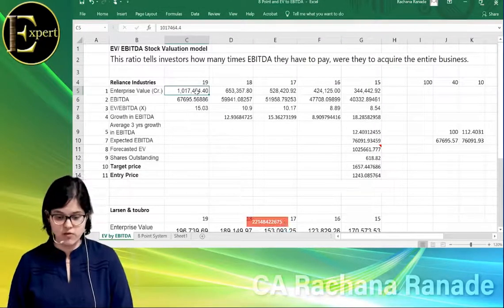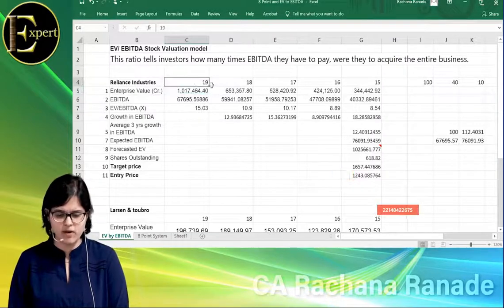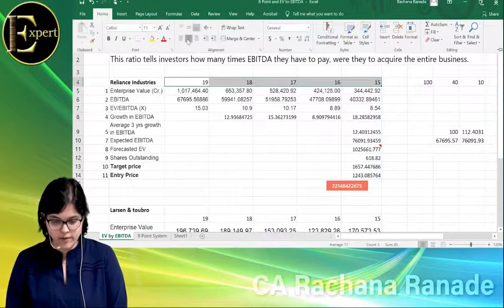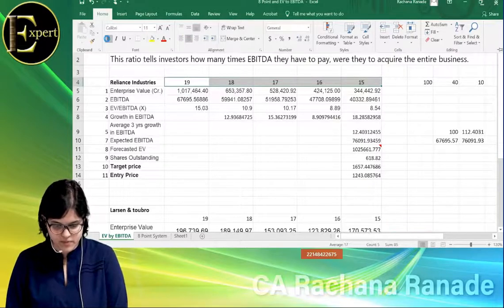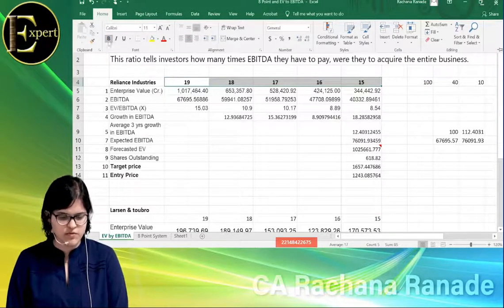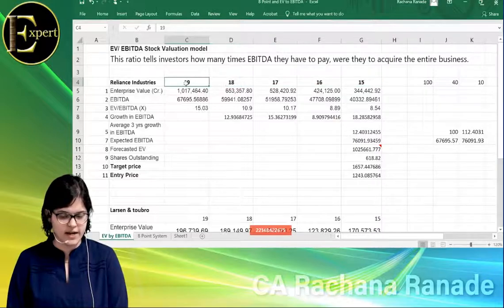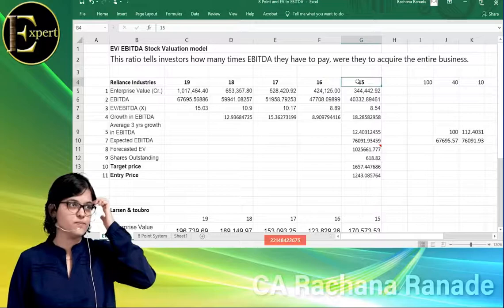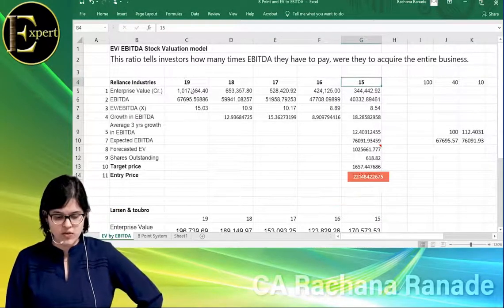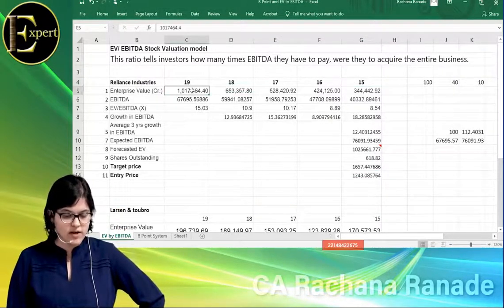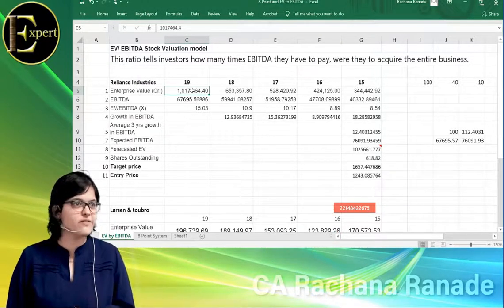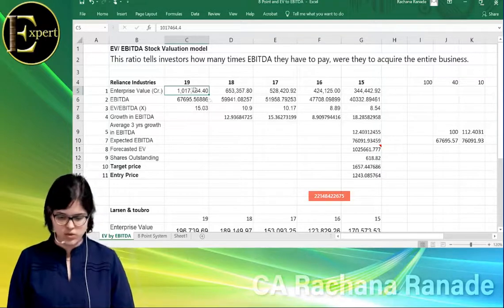Download all the balance sheets? See now, for example, what I've done is, don't blindly copy this. I'm going to give you time for this entire thing because you have to understand what I've done. This is 5 years data that I've taken: year ended 19, 18, 17, 16 and 15. Now, do you think I'm going to download all these balance sheets and then calculate each and every data? No, impossible. So who is our best friend?